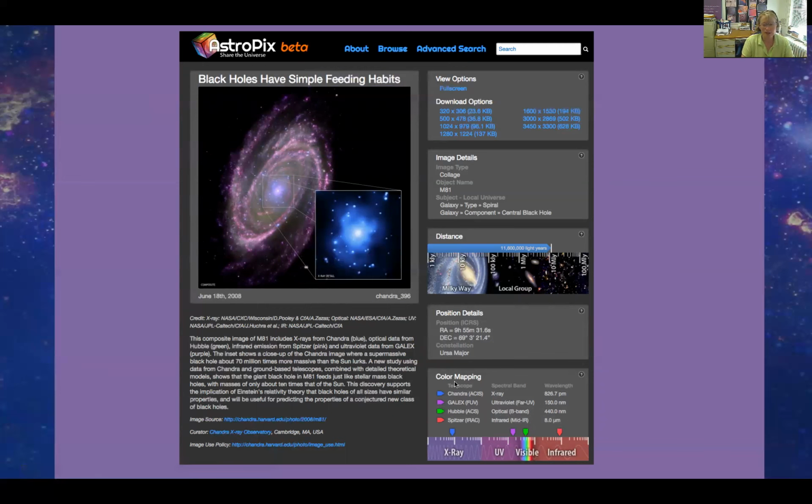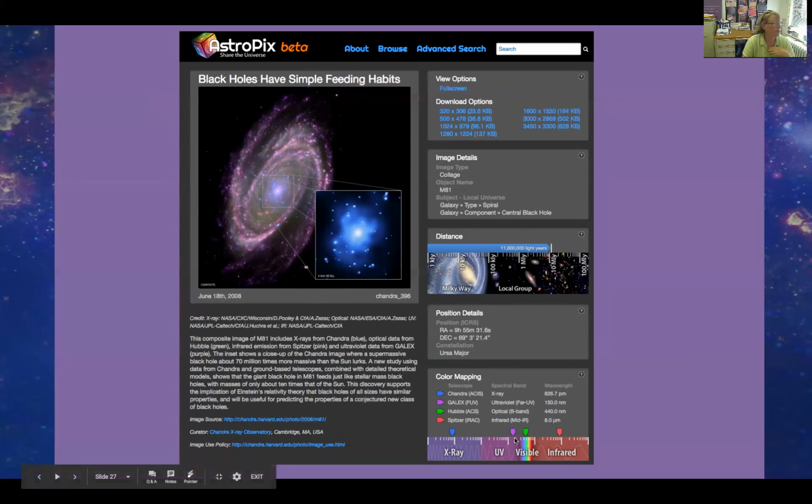So here's an image in which, Hubble itself probably has a gorgeous 3-color image of M81, but in this image, all of the Hubble information is only represented in green, while all the infrared information from the Spitzer telescope is in red.